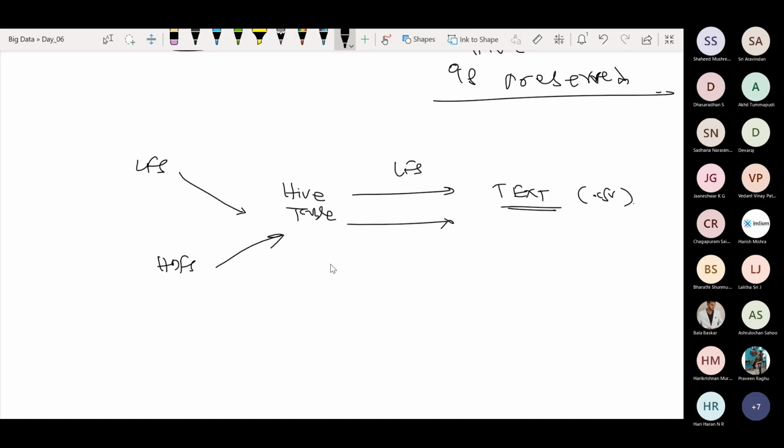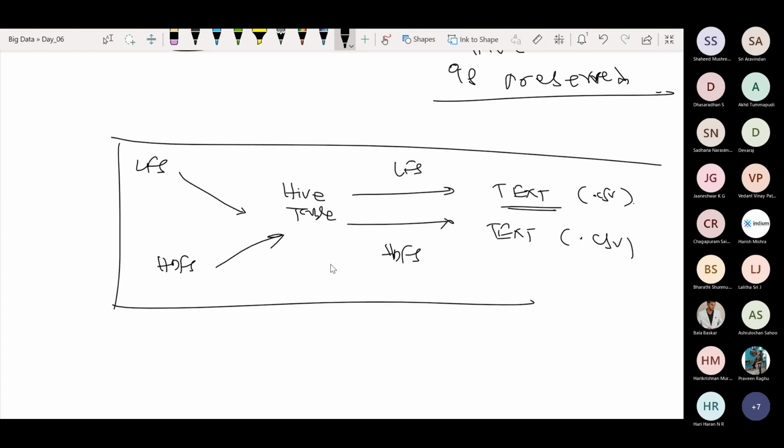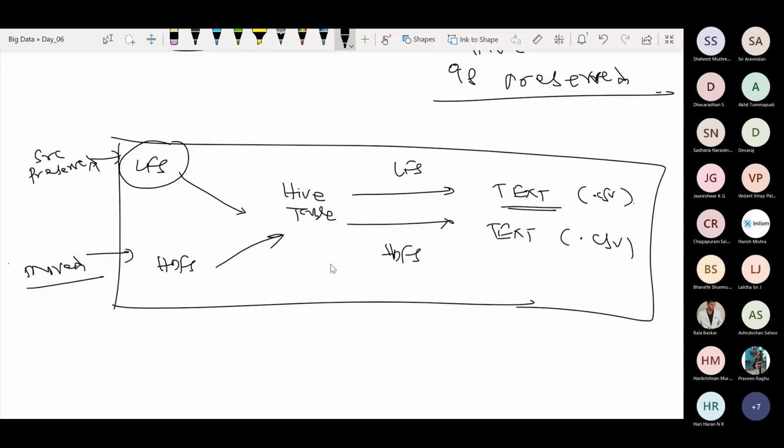And in the Hadoop distributed file system also, we have generated the data in textual format only. This is one scenario we have used. And the observation is that the LFS source file is preserved, whereas HDFS files got moved actually. It's not preserved. It got moved.